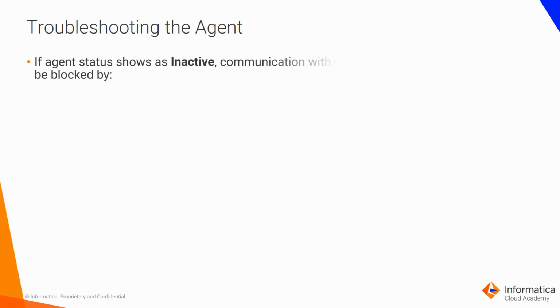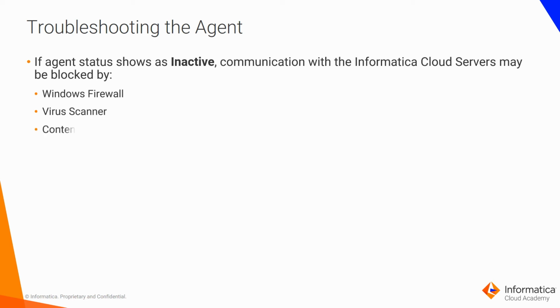If you do run into problems with the agent, and if it shows up in the list as inactive, then the reason for this could be that the agent isn't able to connect to the Informatica Cloud server. Sometimes Windows Firewall, virus scanners, and content filters can block communication. So if possible, disable these applications and then check the status of the agent.